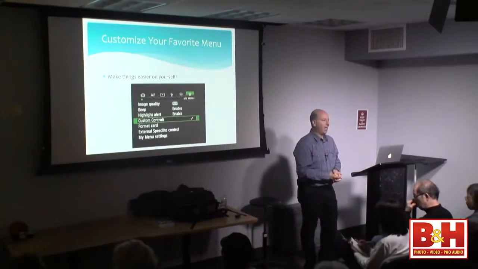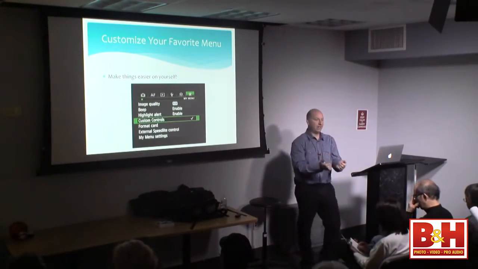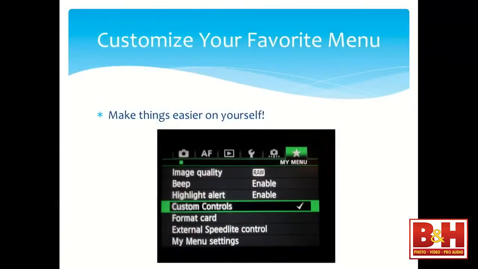So that's number one. Number two, as I mentioned, is beep, because I want to be able to turn it off really quickly, because when the service starts, I'm shooting a wedding, and I look down and go, oh God, boom, turn it off quickly, because if I hear it, I don't want to make noise, because a good photographer is one that you don't hear or see, in many cases. Highlight alert, that's our blinkies we talked about. I put it there because, again, when I'm showing a client, I want to be able to turn it off really quickly so I can turn around and show them what their images look like without that thing coming at them.